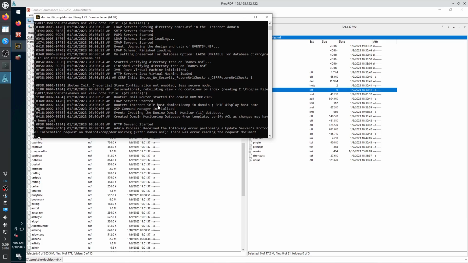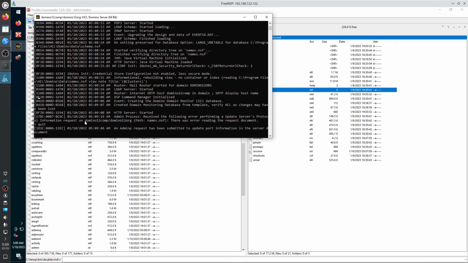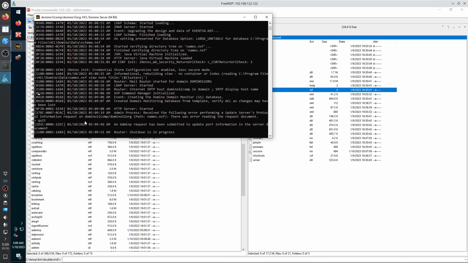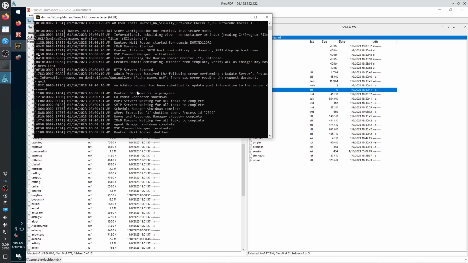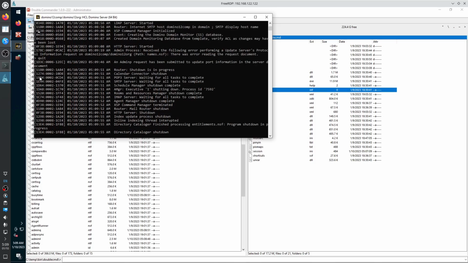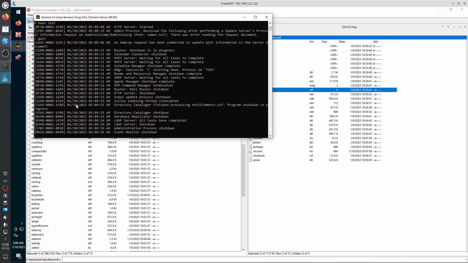Let me stop the server. How do I do that? So shutdown is in progress. I just wrote quit. This is actually a shell, so I can enter commands.